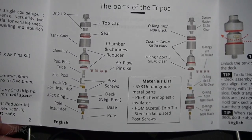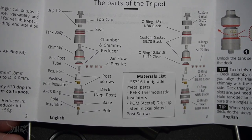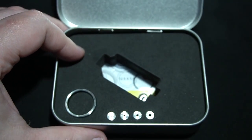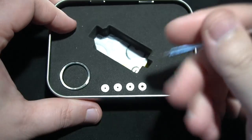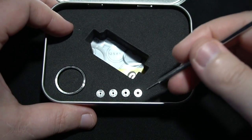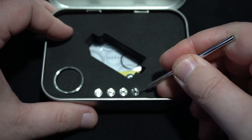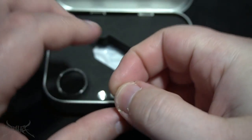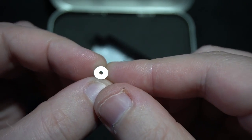Holy sugar nipple. Oh my goodness, there are a lot of parts to this. All right, so we have the RTA, we'll go over that shortly, and then lots of different little airflow inserts. How convenient. So not only are they covering the bases of this being, I'm assuming, a direct lung configuration, there's lots of different mouth to lung. I don't really want to go over all of these and use every single one, because I know for a fact I'm not going to enjoy any of them, but I will show you how they are.